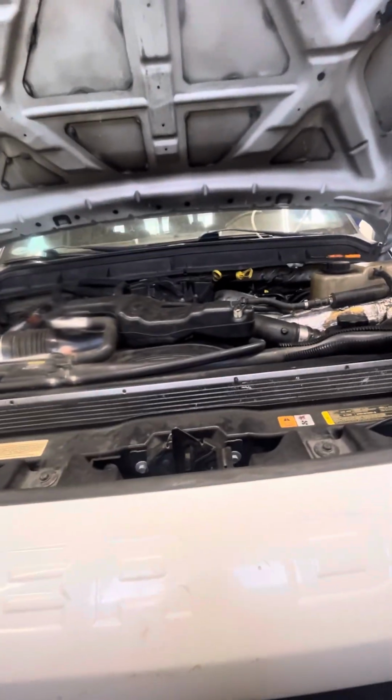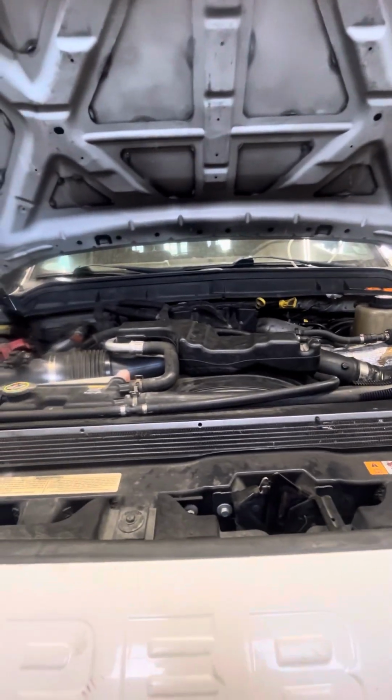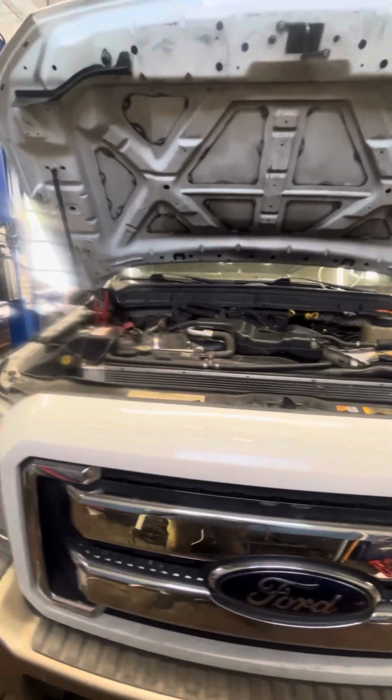Now, we found no metal shavings obviously in the high pressure pump. In the rails, there were no metal shavings anywhere really. But the truck was a crank no start. Now, in order for this truck to start, the fuel pressure needs to be at 5,000 psi, and at 5,000 the computer will kick on the fuel injectors, and then the truck will actually start. Well, in this case, fuel pressure would not exceed 1,800 psi.